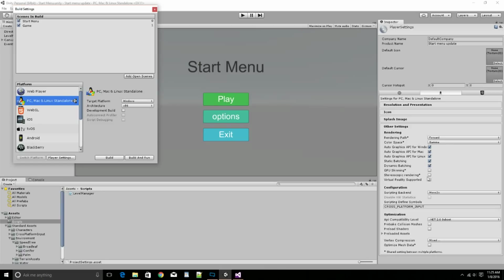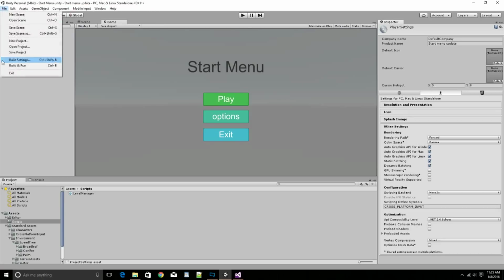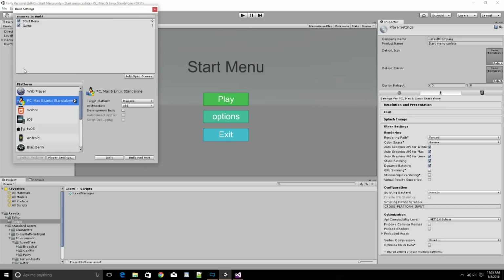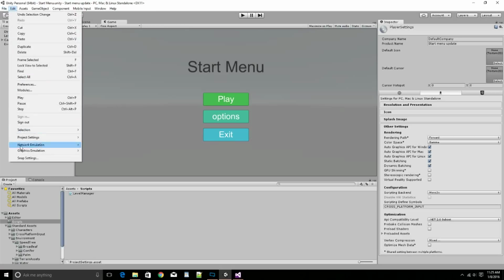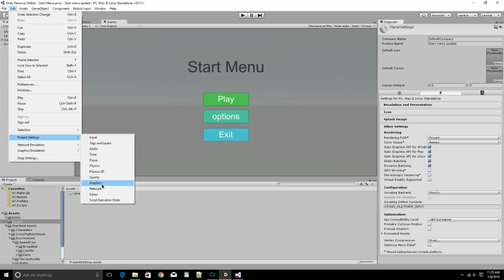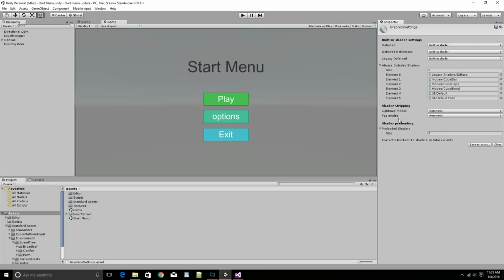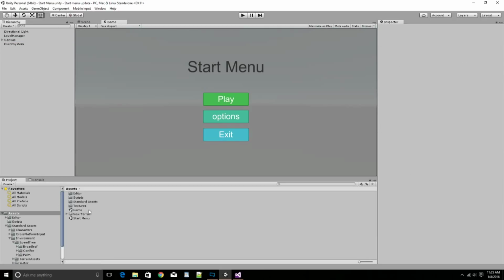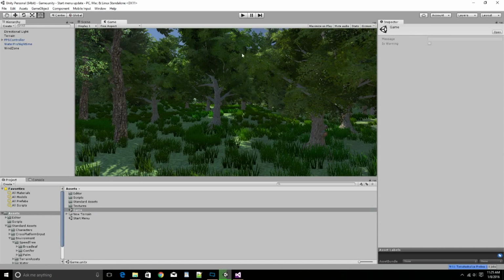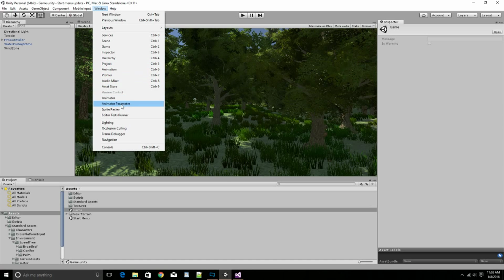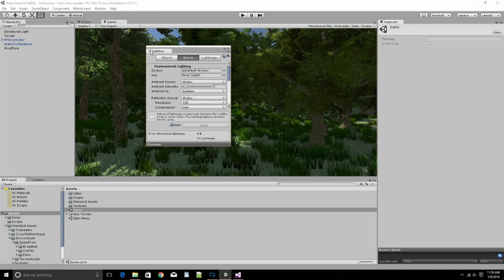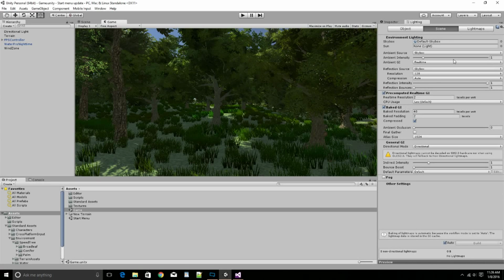Forward camera. Actually, looks pretty good. I'm gonna go to the quality. No, wrong thing. Graphics. Those are pretty good. Okay, so I'm gonna go to the game, see if I can change some of the settings for the light. So Window, Lighting, and the sun, directional lights.